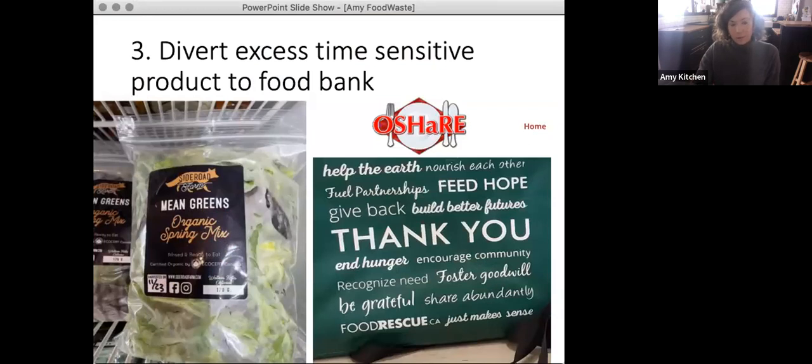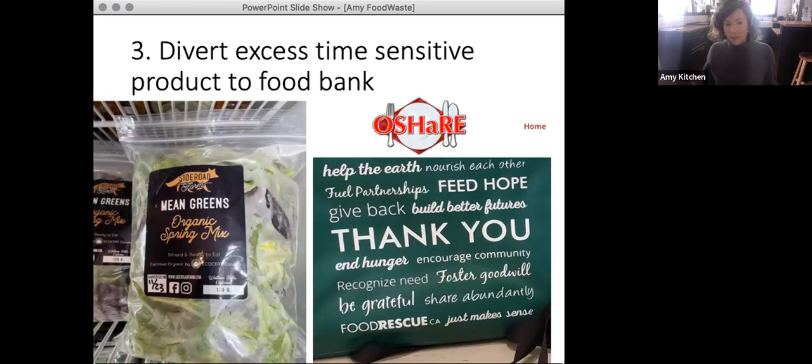So if we have excess greens, we do quite a bit of bagged greens on our farm. And they're very popular. They often sell out at the farmer's market, but there's times where we have a slow market day and we come home with excess greens. We do resell some greens from the week prior at 50% off in our store. And that's actually been really popular. There's no stigma around that. I think people trust us enough to know that our greens last a long time and they're happy to buy a week old product.